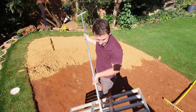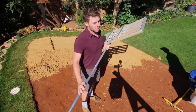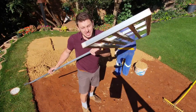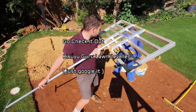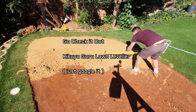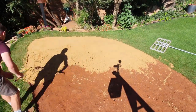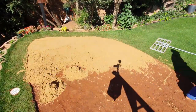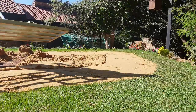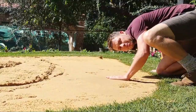This thing is just the flipping bomb when leveling. If you ever think of working with soil two or three times a year, build yourself one of these or buy this thing. I promise you it'll make your life so much easier. Like a flipping pool table.